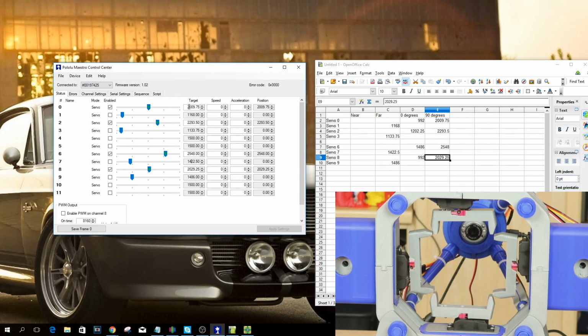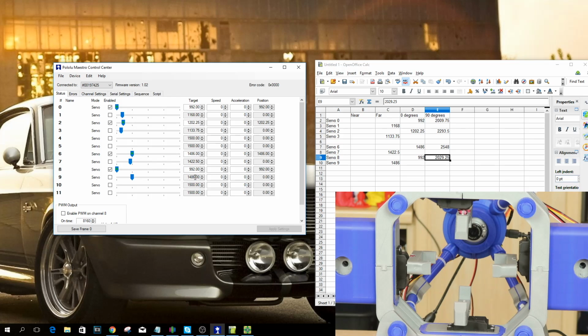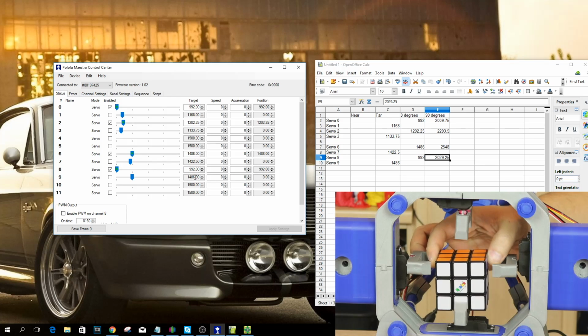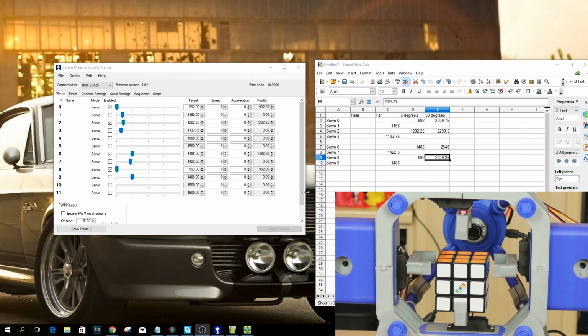Once you've taken down the numbers, we're going to reset the servo arms back to their 0 degree position. What we're going to do next is insert the Rubik's cube and align it with the gripper at the bottom. What we need to do now is determine the position of the servo arms to the near part. And the near would be where the arms would grip the Rubik's cube most effectively.